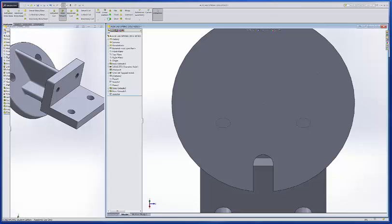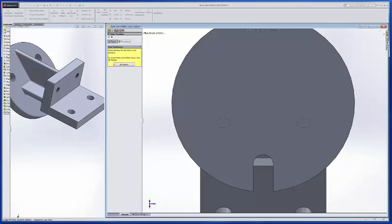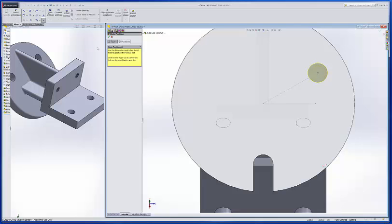I'll go to the hole wizard. It's a plain hole that is .4375. I've still got fractional. It's 7/16. Up to next is good. Position, I want it on this plane, and I want to snap right to that endpoint. And that's done.